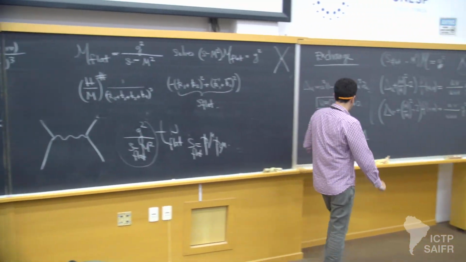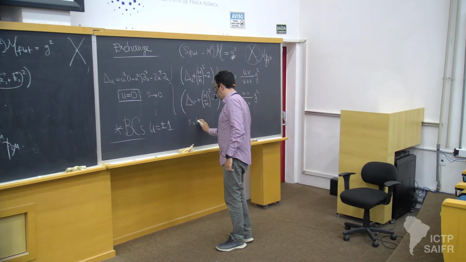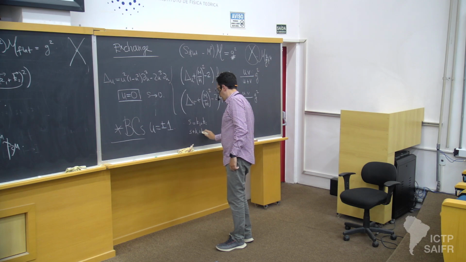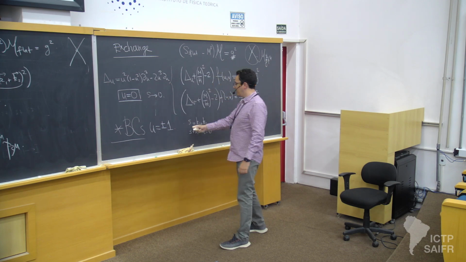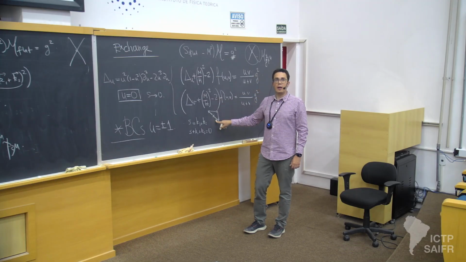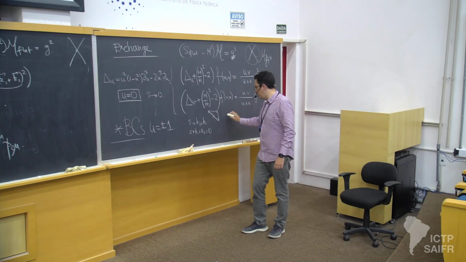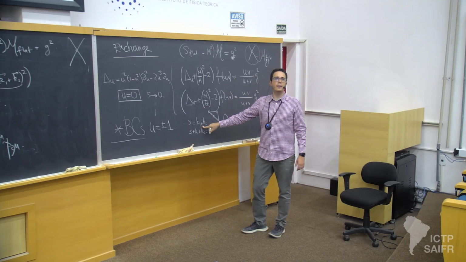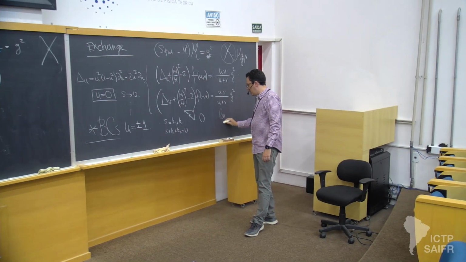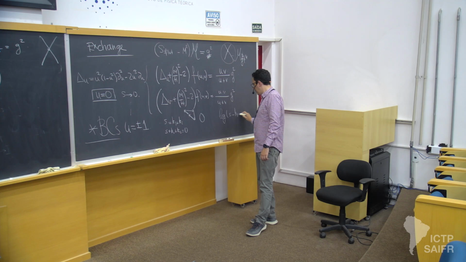U equals plus or minus 1, what does it mean? It means S equals K1 plus K2, and S plus K1 plus K2 equals 0. Okay? So the equation is telling you that the answer wants to blow up when you are in this collinear singularity. And you tell it, no, no, no, no, no. Okay? So you want it not to blow up in this limit. So you impose, there's a logarithmic singularity, log of S minus K1 minus K2, and you want the coefficient to be zero, okay?